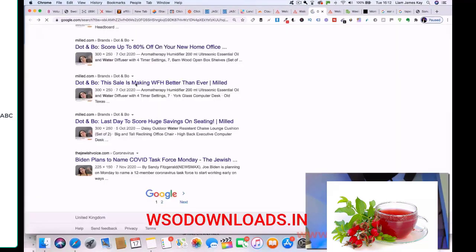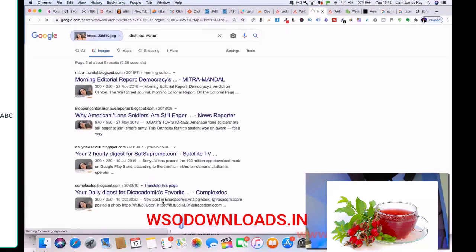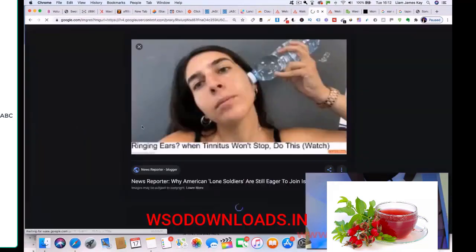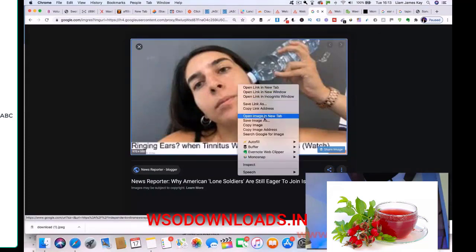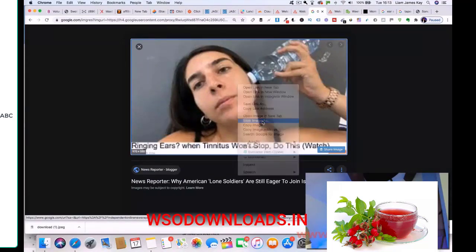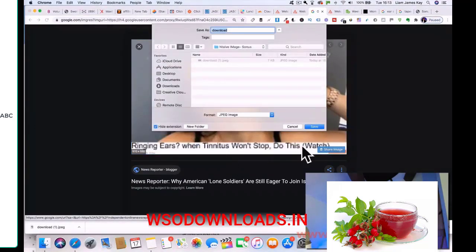Let's try and see page 2. Yeah, so they're not that, this one's a little bit bigger, but it's got the text at the bottom. So have a look on Google to try and find the highest resolution of that image. This doesn't look that great either. But I'll just right click on that, save image as, and then I'll crop out that little bit later on.